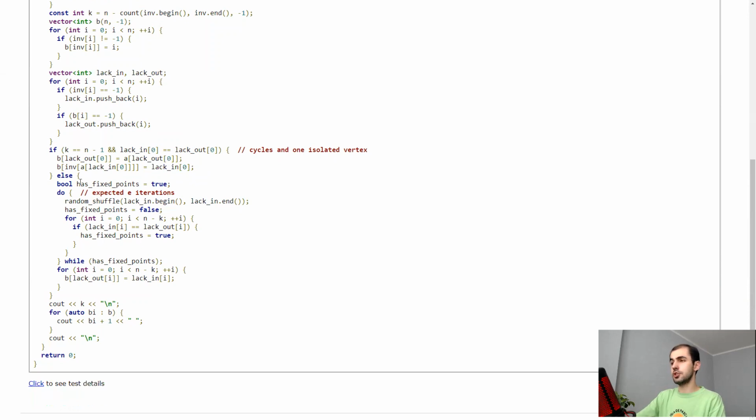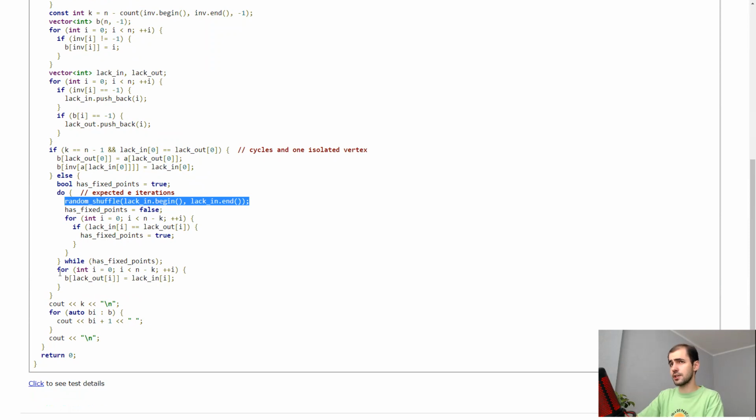Otherwise, we need to generate a permutation without fixed points. We know it exists and takes expected O(1) iterations. So I just do a random shuffle of the vertices with in degree 0, and I check whether it has a fixed point in linear time. So overall the solution is still linear, but it's expected linear time.